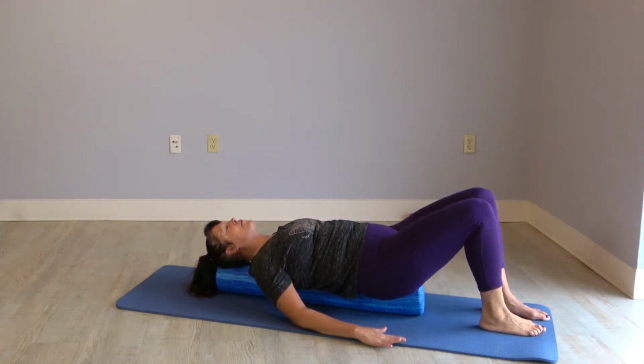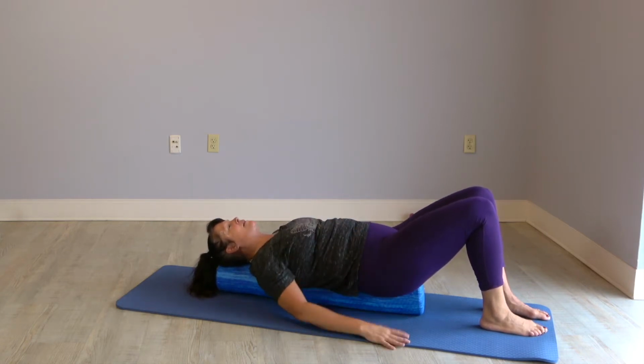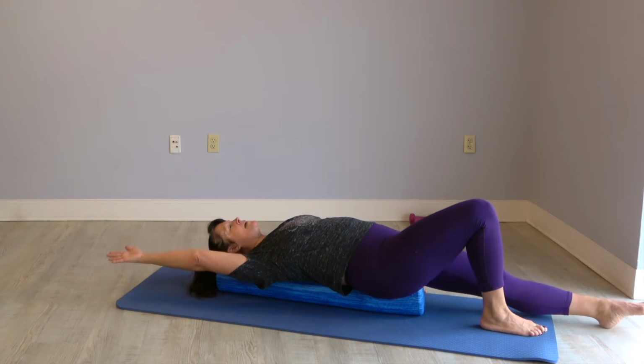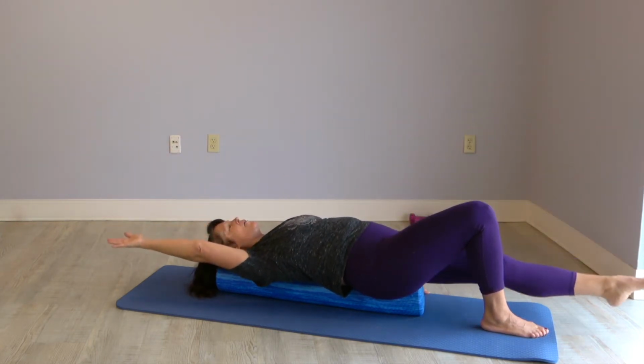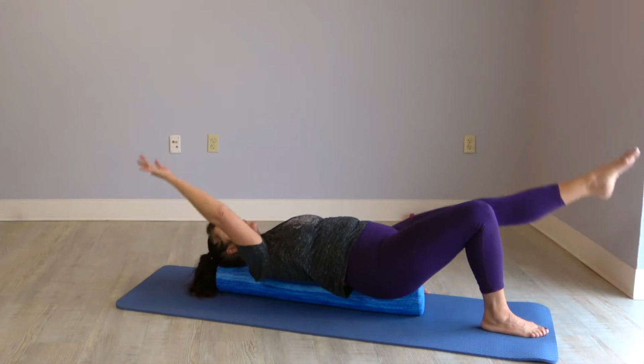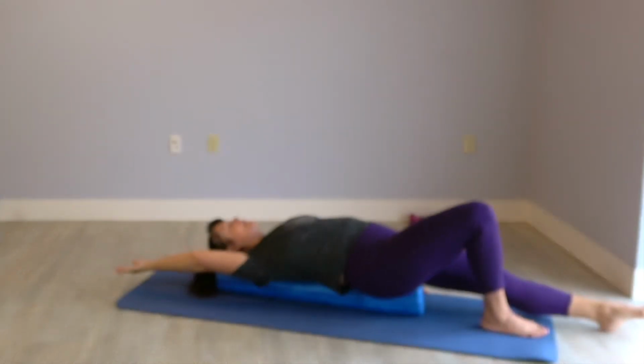Find center for a moment, important to find it. You can sort of feel one sling is alive and the other one's not quite there yet. So we're going to take opening, arm and leg. Be careful, second side might be a little harder, might be a little easier. We inhale, we exhale, inhale. So now our sash is from our right shoulder to our left hip.